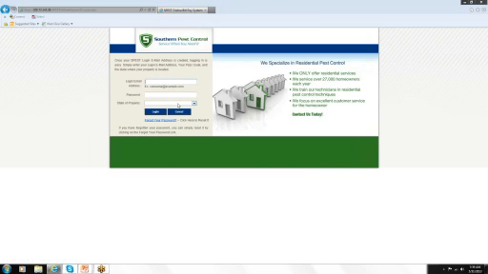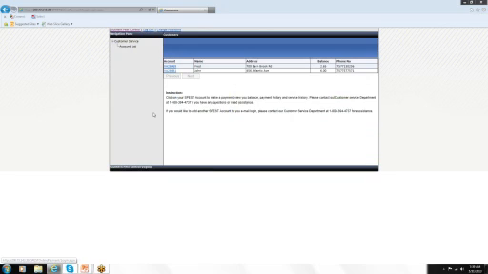So now we're going to log in to a test account that we have set up. As you should recall, the login is set up with your email address. That's how you log into the system. Then you use the password that you created when you logged in initially, and then you enter the state where your property is located. Okay, here we are. We've logged in to the portal.